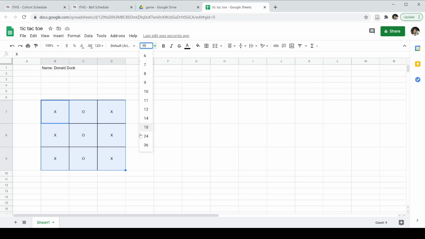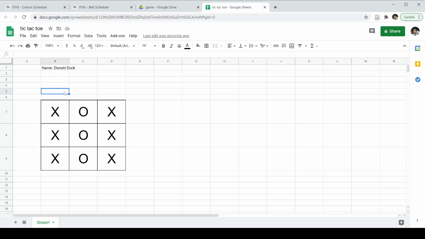Let's see how it looks with a different font. You can use a font based on your own judgment, and I have used this font here, this font size. And after the font size is added in, then I will just put a title here, Tic Tac Toe, so we know what game we're playing.